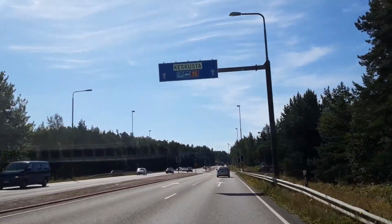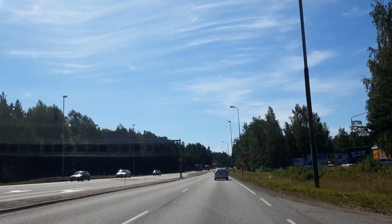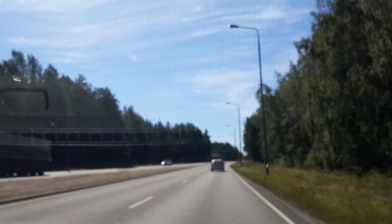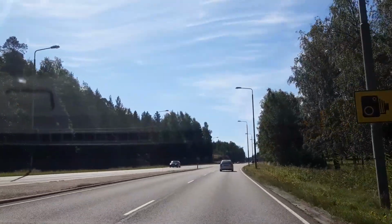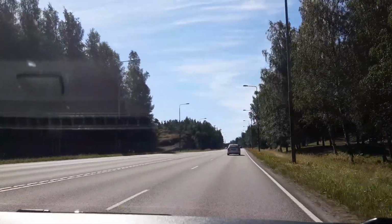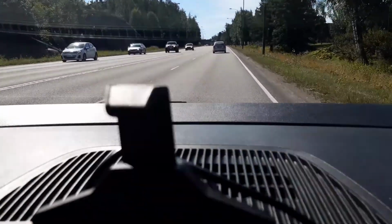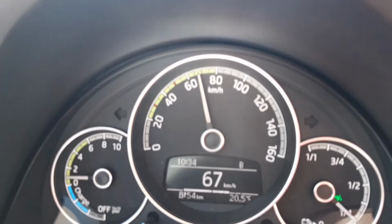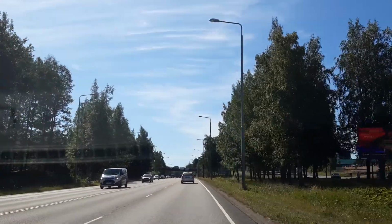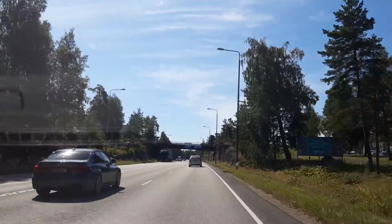Okay, so we are almost at the destination, but we need to make a quick stop for more power. So at the moment we are trying to find the nearest DC fast charger and get a little bit more kick before we continue our journey. We still have 54 kilometers on the GOM, but because we are doing fast motorway driving, we will probably be in Eco Plus restricted mode before we can reach our destination. And for those of you who don't know, the Eco Plus mode will restrict your speed to below 100 kilometers an hour. So we don't want to experience that on the motorway. So that's why we are searching for the fast charger.